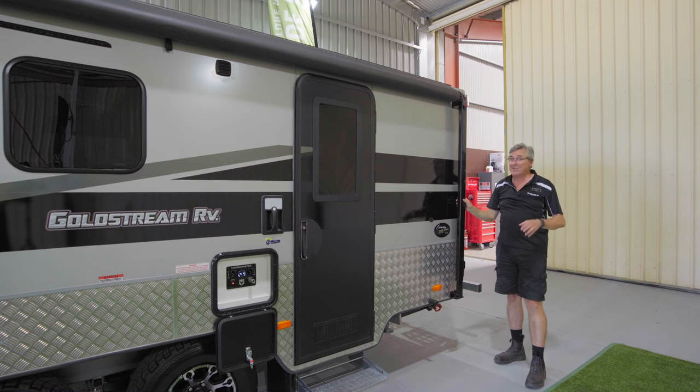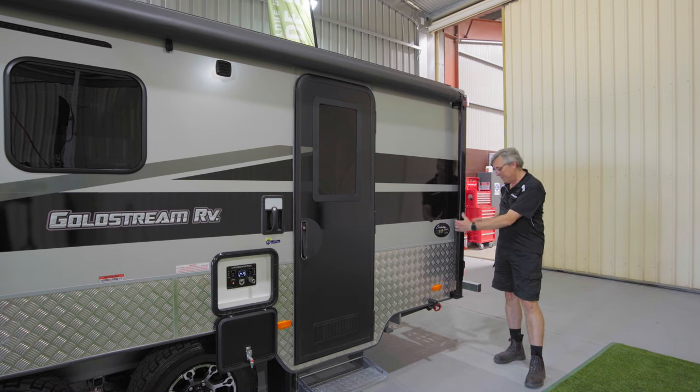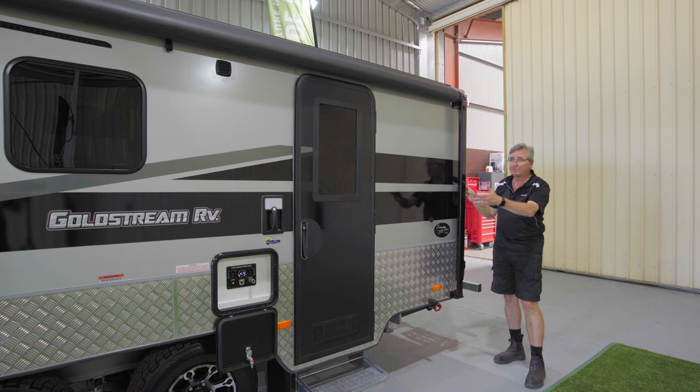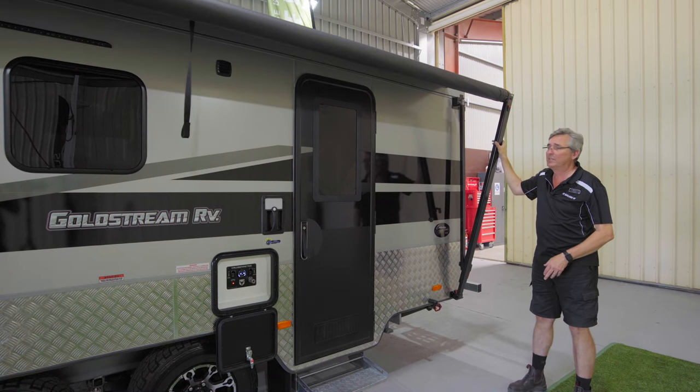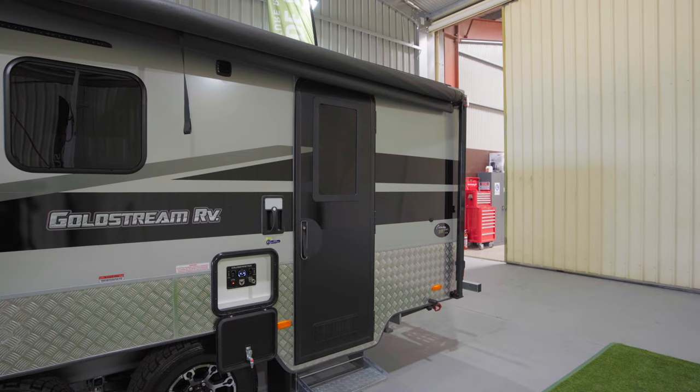Down on your awning arm, and this is a little trick to make life easy for yourself, unlatch the awning arm, loosen off your thumb screw, do it on the front edge as well, and then pull your awning out a bit, about as high as your roof is, and then close it up again. That's already unwound, I'm just pushing the roof up. So just clip it back in.